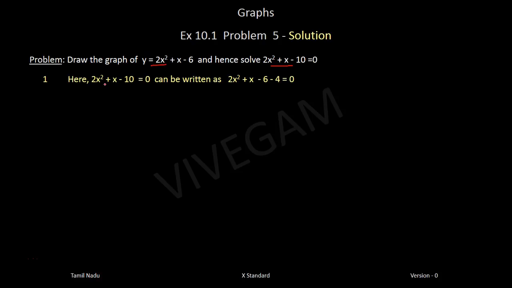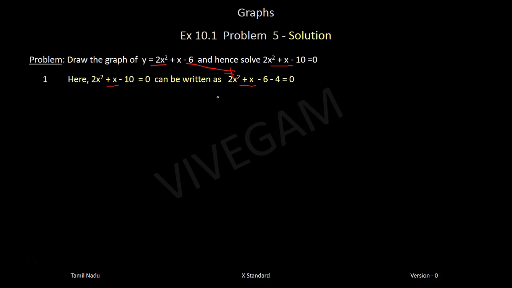So this can be written as 2x square plus x. Just write the same thing down here as it is. Okay, the trick is this. So write this 2x square plus x minus 6. Now you compare this with this. What is missing? See, 2x square is there, x is also there. So instead of minus 10, we are having minus 6 here. So if you subtract another minus 4, it will become the same, right?